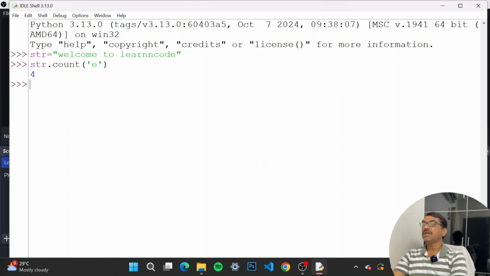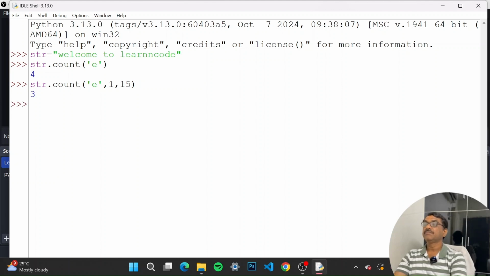So instead of writing like this, you can also mention the starting index and the end index. Let us see this with an example. Here the character we want to count or to find the occurrence of is E, and here we are giving the position 1 comma, assume that 15. The start index is 1 and 15 is the end index. Now it is going to start from 1, 1 means E, and it is going to end at 15.